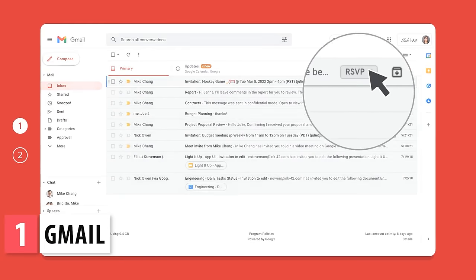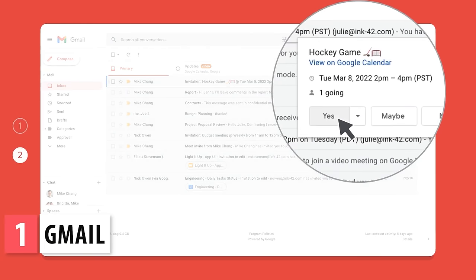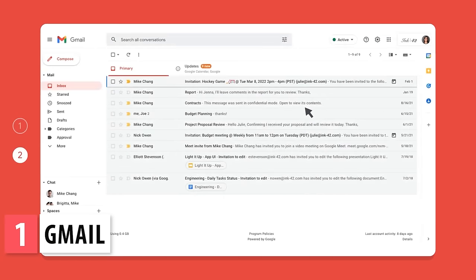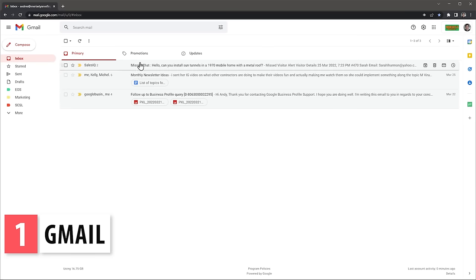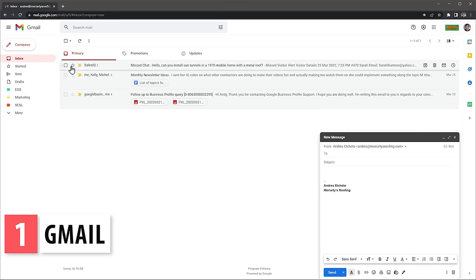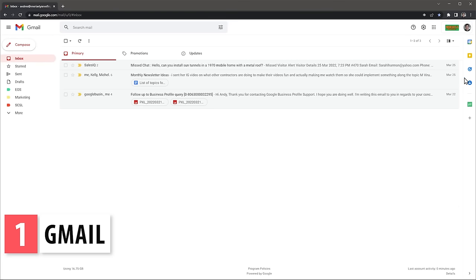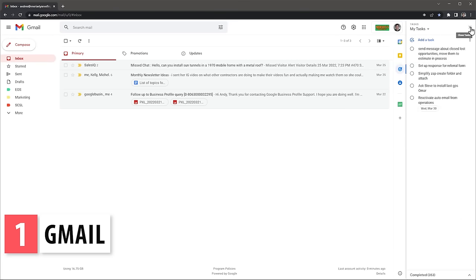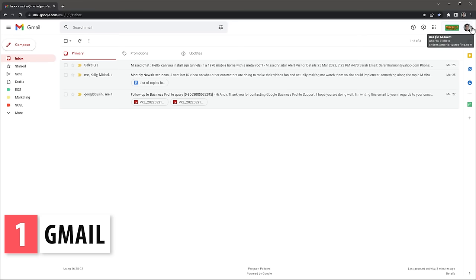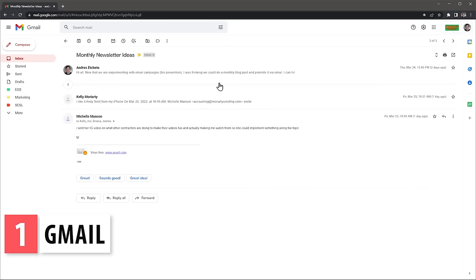Let's start with Gmail, which is an email app where you will receive all your emails and respond to them. You can use your own domain like info@blungo.com. Gmail is one of the industry standards and comes packed with features like message categories, different inbox types, smart compose, filters, and more. It also integrates with other apps like Google Chat or Meet, allowing you to respond to colleagues or create meetings directly from Gmail.